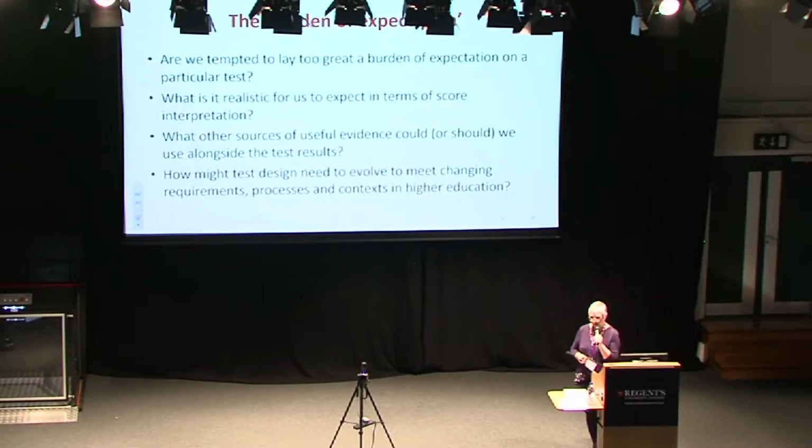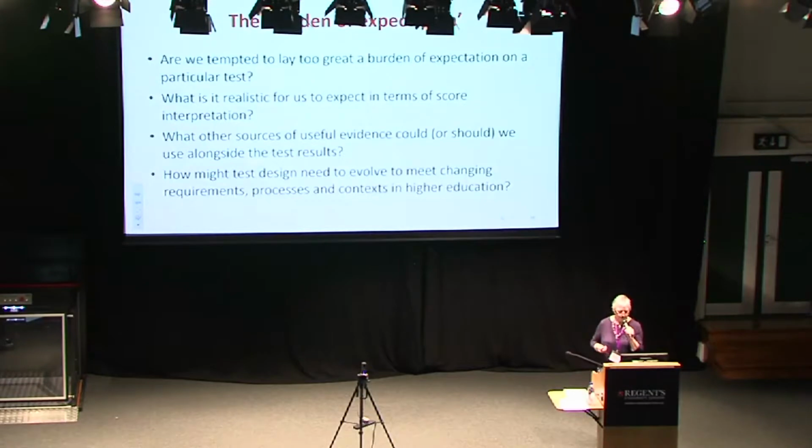People often say to me, the IELTS speaking score tells me nothing. And so I said, well, what would you expect a 15-minute face-to-face speaking test to be able to tell you about somebody's ability? And it's a question they've perhaps not thought about. And it's always worth thinking about that question in relation to what you think a score is telling you. And we need to ask ourselves, what are the other sources of useful evidence that could or should be used alongside the test results?